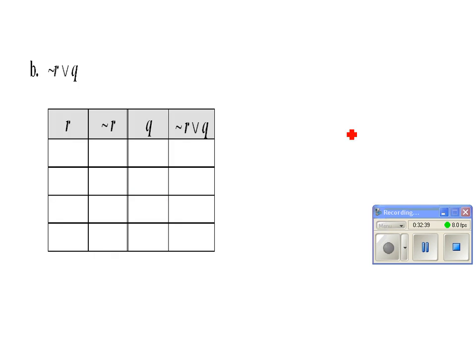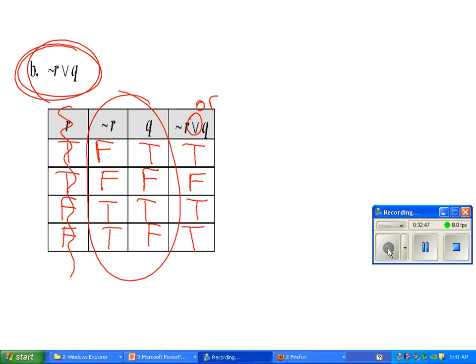All right, on this one, this is the next one on there. We're going to fill in this. I'm going to give you about 30 seconds. Again, if we were going to bet on this, what would be the better bet this time? True. That is going to end up being true.